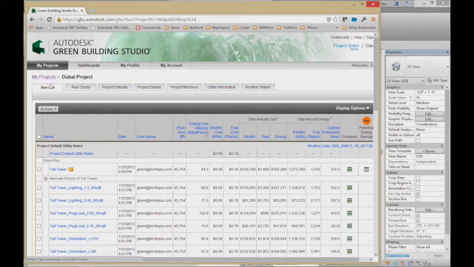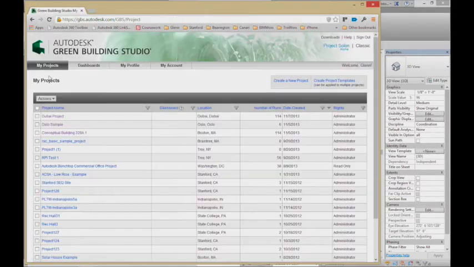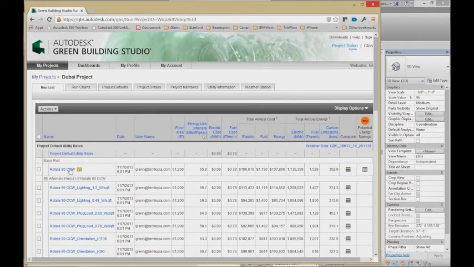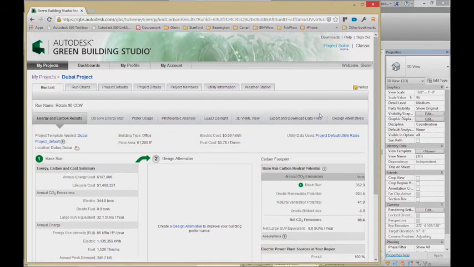Okay, so hop back out to the project again. Go back to Dubai. And I'll bring up one of those projects. Someone last time actually asked a question about how does this actually compare to eQuest or what's the other one? Energy Plus. So there's all these other simulation tools that people are using to do building analysis, and you might sort of wonder how this all compares.